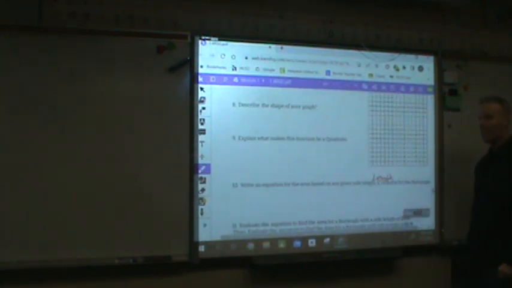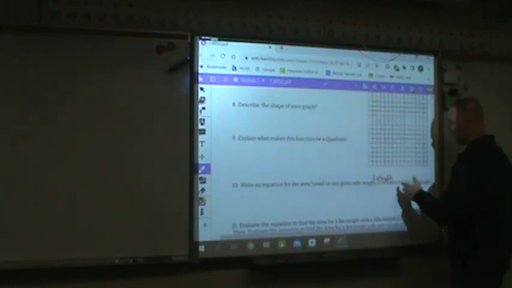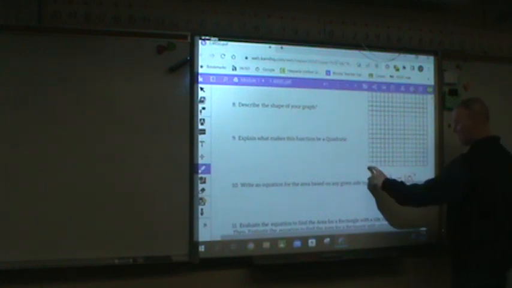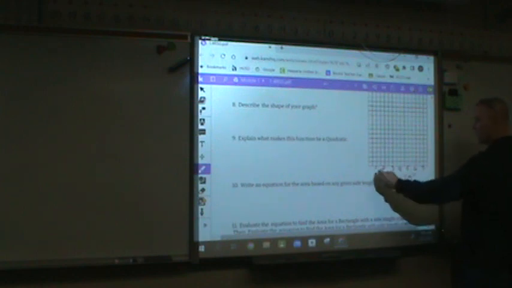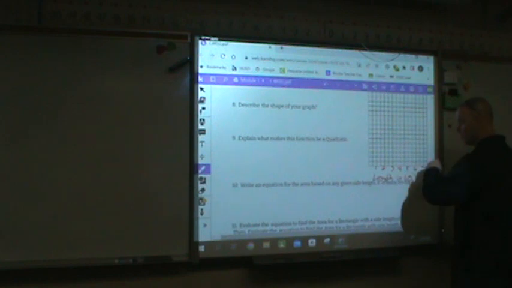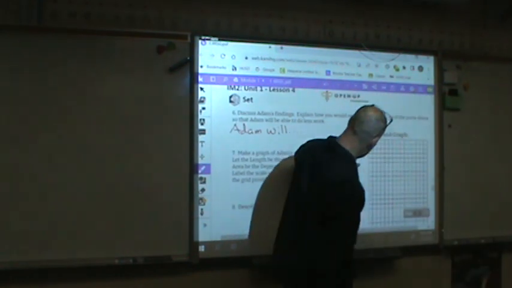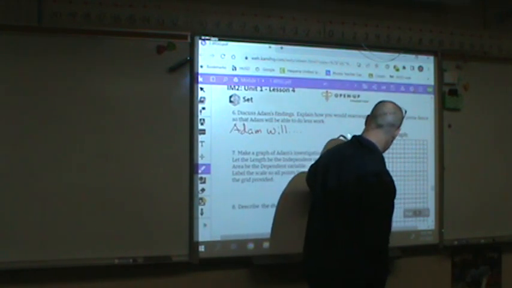Now we're going to do something here that's going to try and make it a little easier. Length in tens, so that I can skip a line and go 1, skip a line and go 2, skip a line in 3, skip a line in 4, skip a line in 5, skip a line in 6, skip a line in 7. And this is actually 10, 20, 30, 40, 50, 60, 70 feet. Not 1 foot, 2 foot, 3 foot. All right? Now the y-axis is going to be area, but area in what?